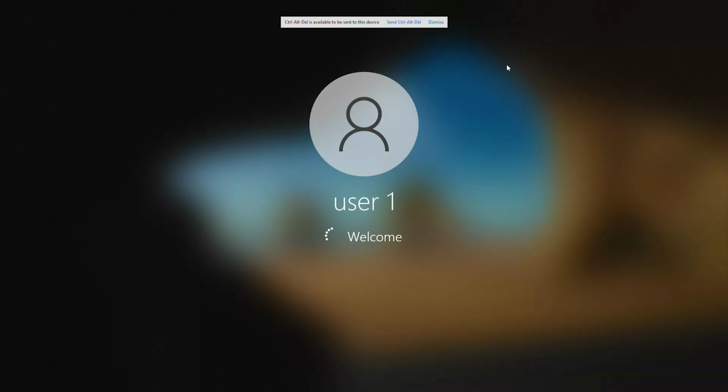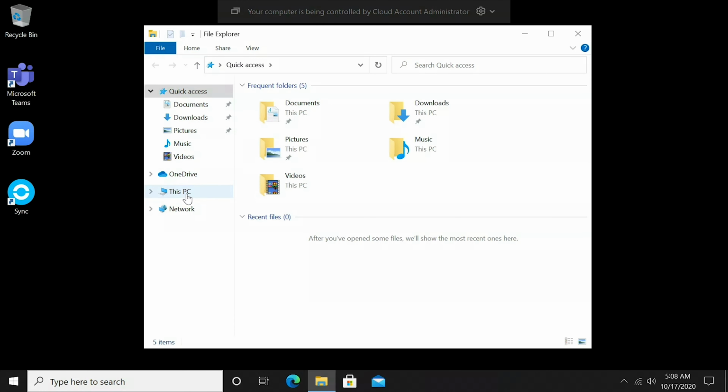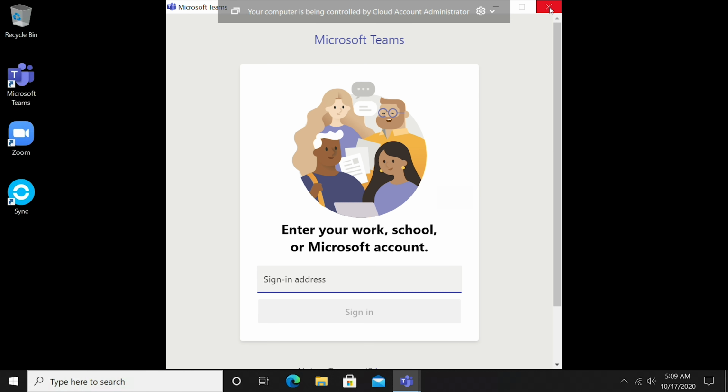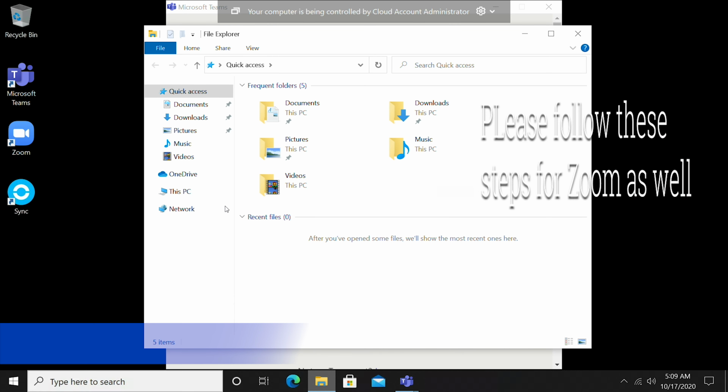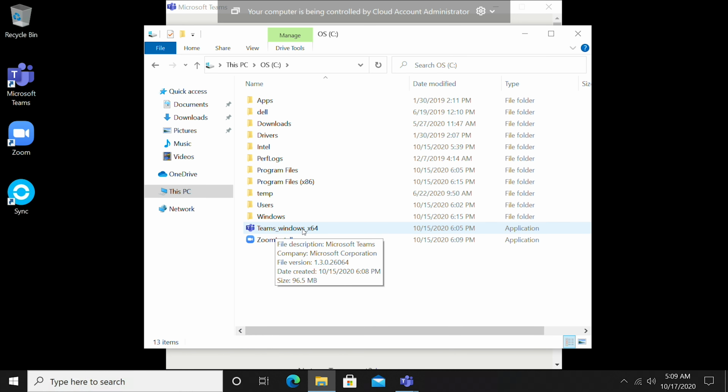The first time you log in, it will take a second or two to get your profile up and running. However, you will have access to your network drive. If your Teams does not populate, as it shows right now on the screen, and you do not see Microsoft Teams over here, all you have to do is go to your File Explorer at the bottom, go to This PC, O Drive, and you can see it over here, Teams Windows.